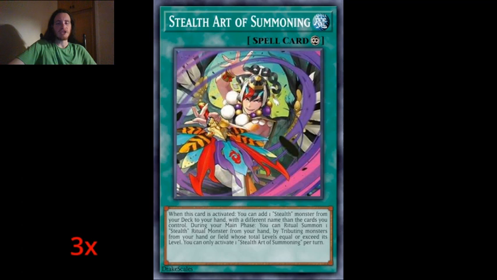During your main phase, you can ritual summon 1 stealth ritual monster from your hand by tributing monsters from your hand or field whose total level is equal to or exceeds its level. They can all be the exact level requirement, so is the exceed really necessary? Well, I guess we have an extra monster in the field that isn't a stealth monster, just to play safe. I can get it.